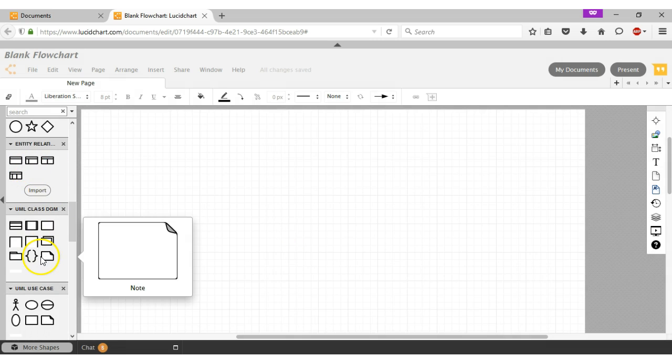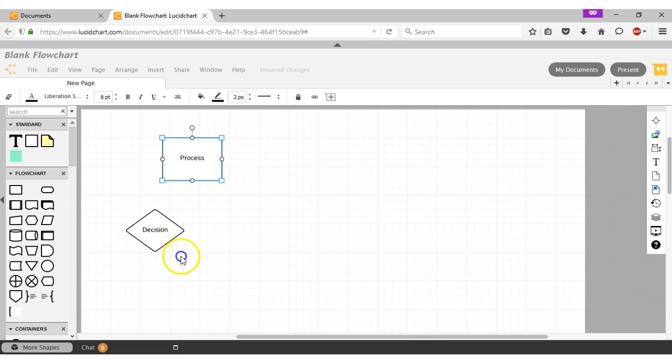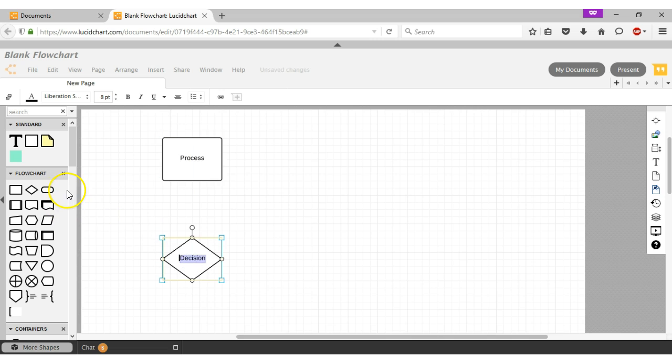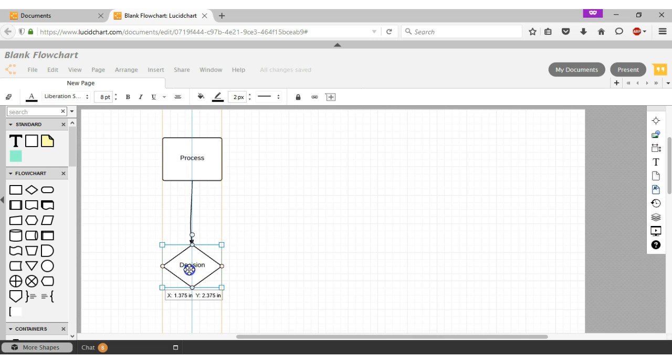Alright, so if I want to provide a flow chart, I have a process here, maybe I'm going to make a selection statement and so forth. Then what we can do is we can draw lines between these by just simply grabbing the handles and then dragging. Now you'll notice though that I get this little curvy line, and we typically don't want the curved line. We want a straight line usually, or we want a right angle.